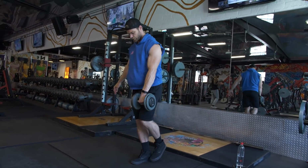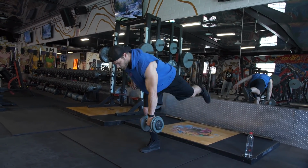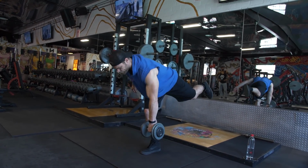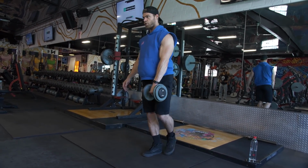Now these are gonna focus a lot on the stability and balance of the ankle too, because when you're getting this position, sometimes it's hard and you feel a lot unbalanced there. So you can use your arm, stretch it out, it can help balance you a little bit, and also picking a point on the floor to look at is gonna help you quite a bit too to keep that balance.